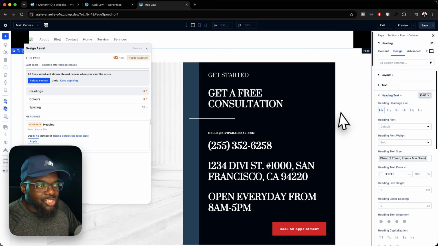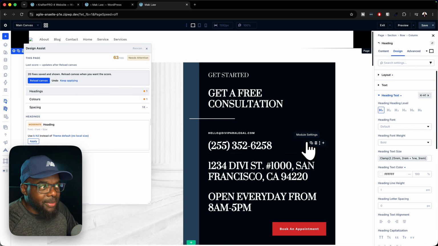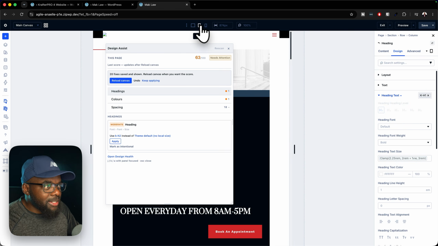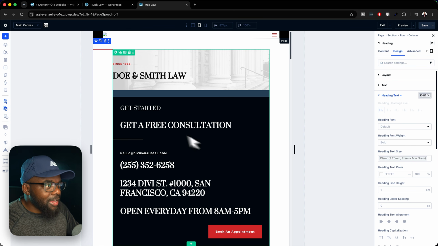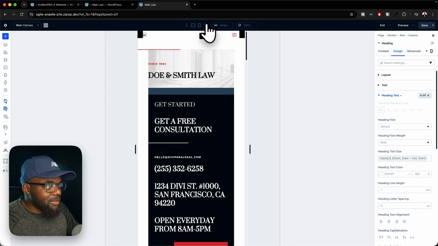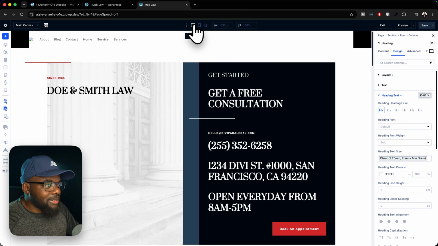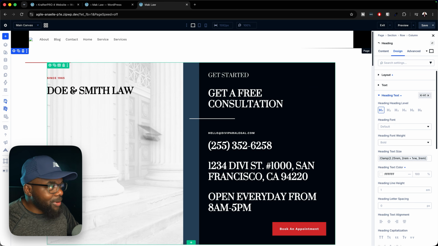But if I want, I can change these sizes because now they're in my design system. But of course, when everything is set like this, perhaps you want this look, I can go to my tablet view here. And I want you to take, in fact, let's close this because it's in the way. Do you see how the size has gone smaller? It's because it's using a clamp system. So you can design your website this way.